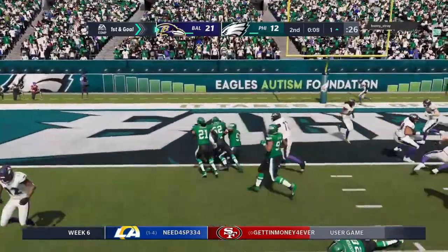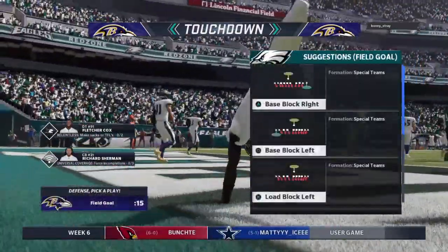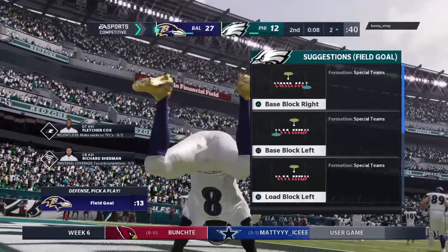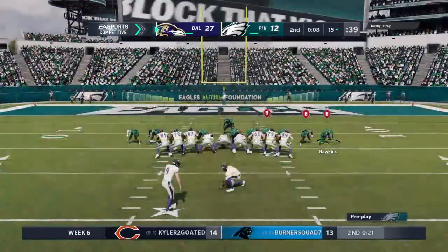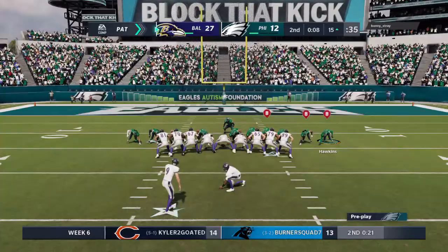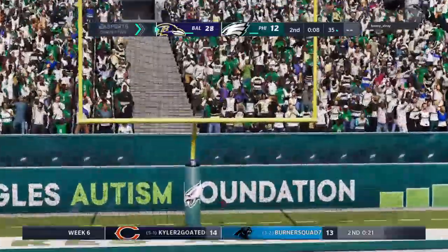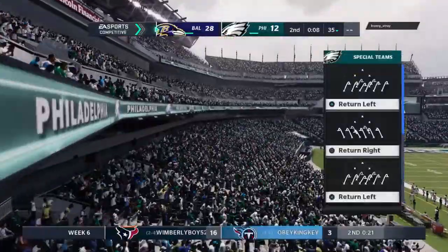Jackson going to run, and he will force his way into the end zone for a Ravens touchdown. Lamar Jackson in the final seconds of the first half, and the Ravens will extend their lead. Well, Lamar Jackson remembers 7 rushing touchdowns in his MVP season of 2019, and he's into the end zone here as well.